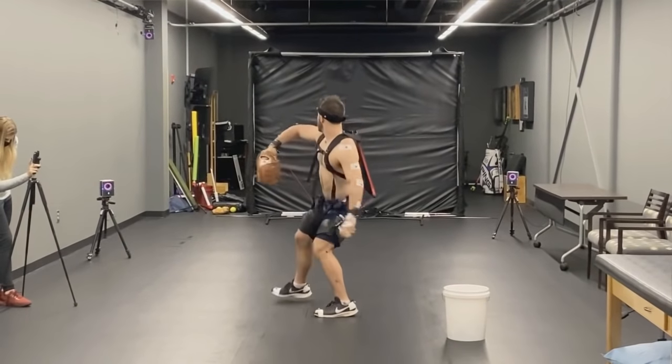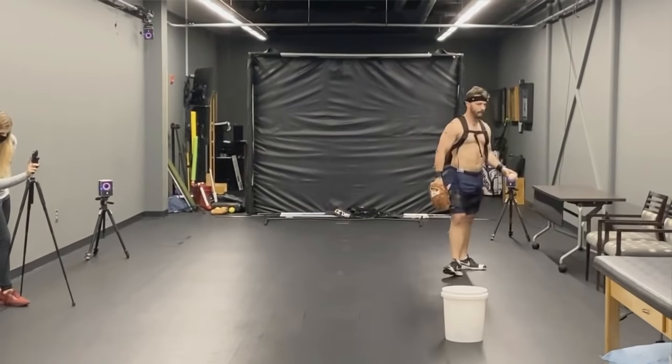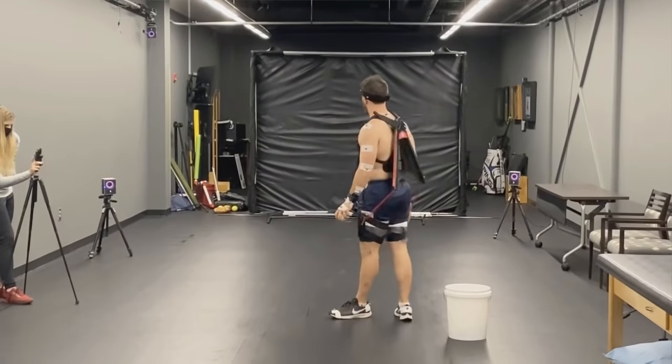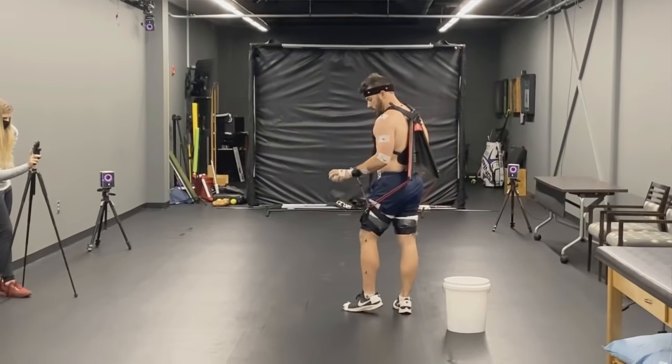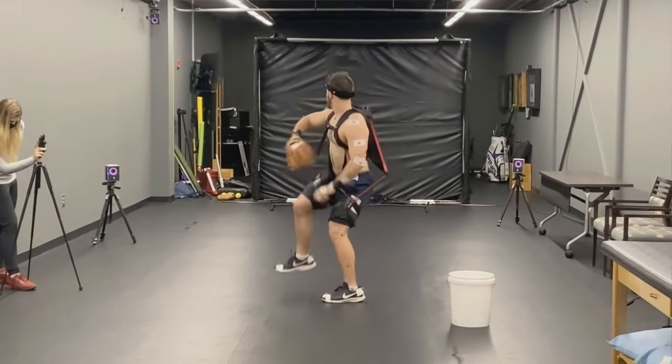So the pitchers that come to the Nike Baseball Camps Pitching Lab here at Apex — what will be some of their takeaways? I know we talked about them receiving a report after the event within the coming weeks. Tell us what will be in that report and how they'll be able to use it going forward. They'll receive a report including strength and range of motion going from their ankles, their hips, their shoulders, looking at internal and external rotations, comparing them to the typical population, with different techniques or exercises to tweak and enhance those areas, working on strength and mobility.